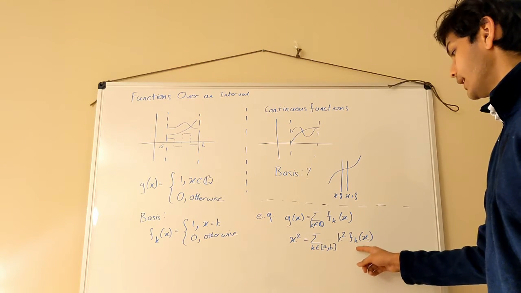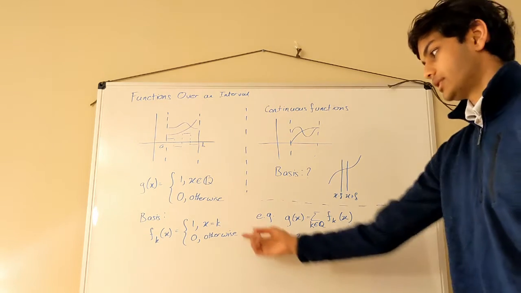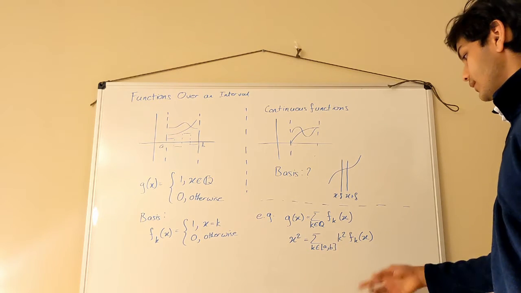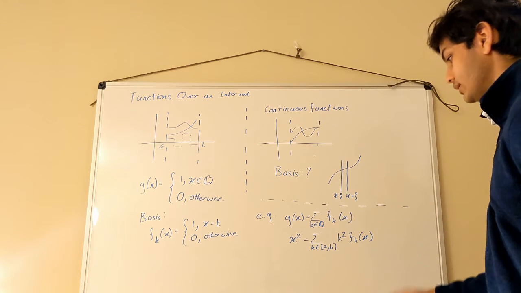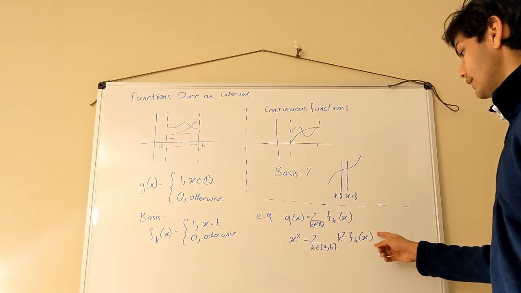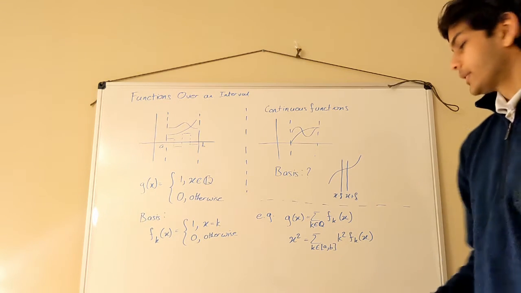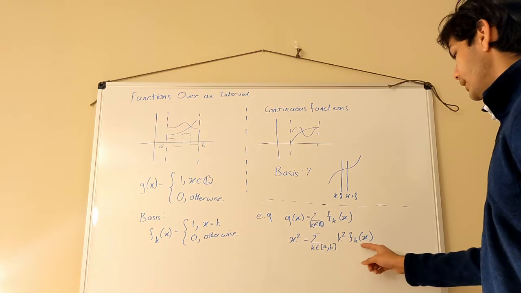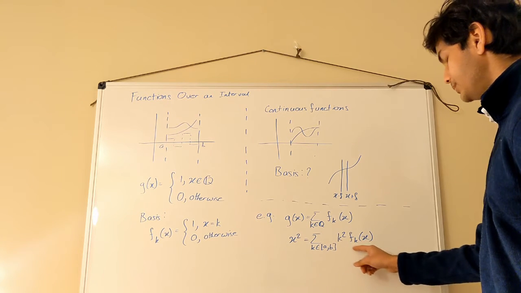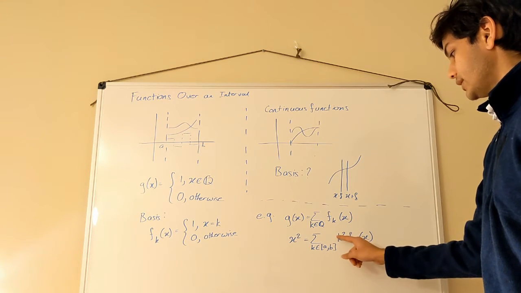So here, you can have f sub 5 of 7, that's going to be equal to 0 because of that. F sub 3 of 7, 0. F sub pi of 7, that's still 0. But if you have f sub 7 of 7, this part is going to be 1. And then that's scaled up by some coefficient k squared. And so in this case, this is going to be 1 if and only if k is equal to 7. So that'll mean that here you'll have 7 squared.